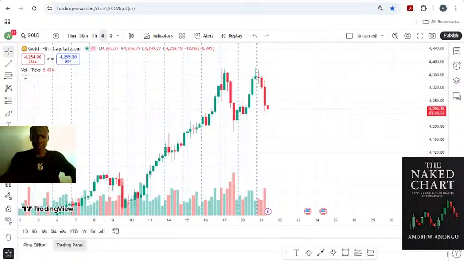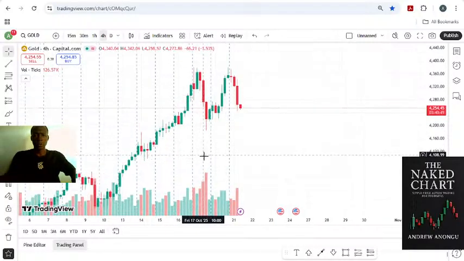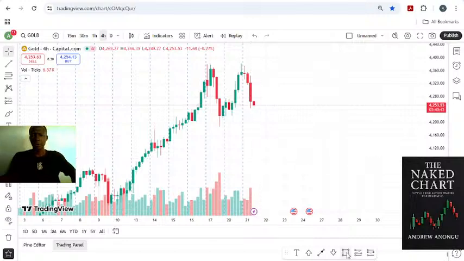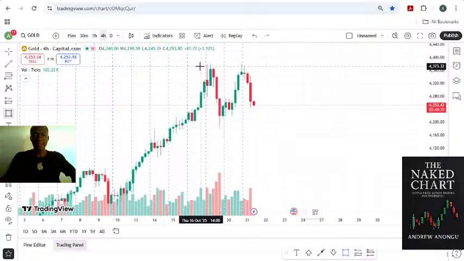But we are going to start with gold. As you all know, we always start with gold. So we are currently on the 4-hour chart on gold. So the first thing we want to be doing is to mark out our key levels. So we are going to first mark out our support and our resistance level in the market.